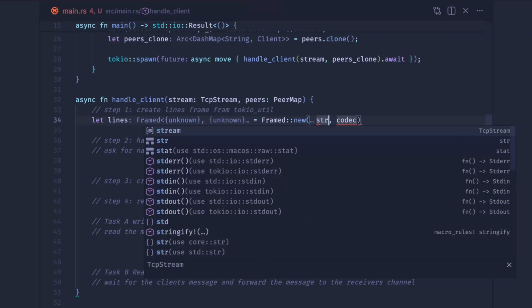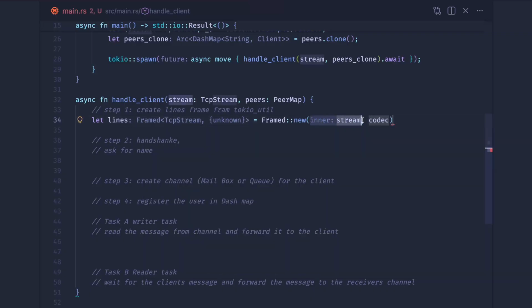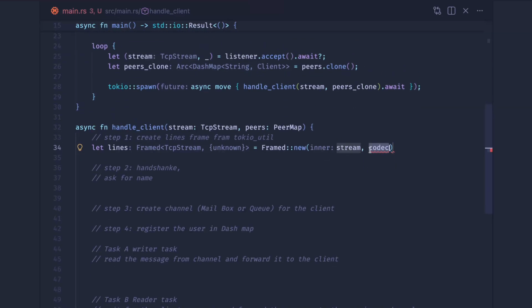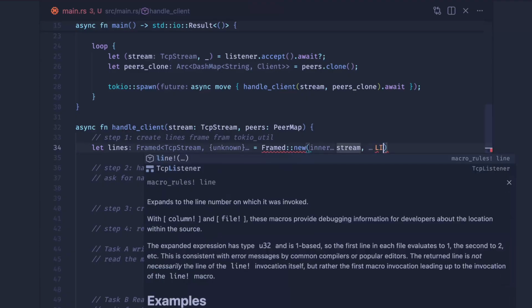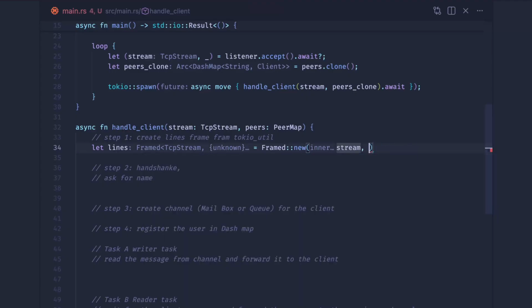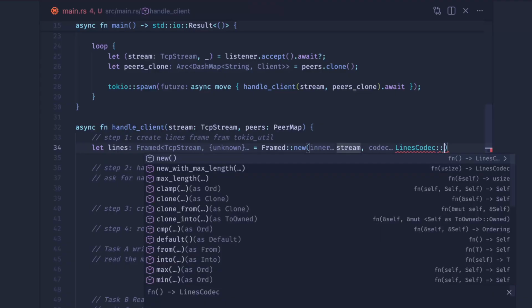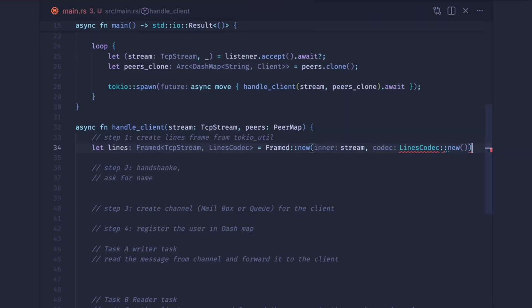It will provide us the line directly. So I will pass the stream, the TCP stream I'm getting from the listener accept, and here we need to use LinesCodec coming from codec lines. Okay, I'll create the new instance and pass it. Perfect.